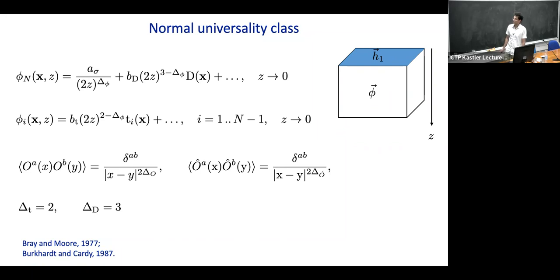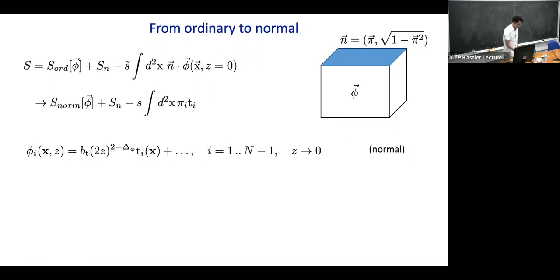All right, so these are known facts. Now these coefficients A, B, and B actually are universal. Once you normalize your bulk and boundary operators appropriately, we don't know these coefficients exactly, but we have some knowledge about them from large N expansion, from Monte Carlo, and from numerical conformal bootstrap that I'll describe later. Okay, so this is the normal fixed point, right? This is what happens when I just freeze the fluctuations of this field n.